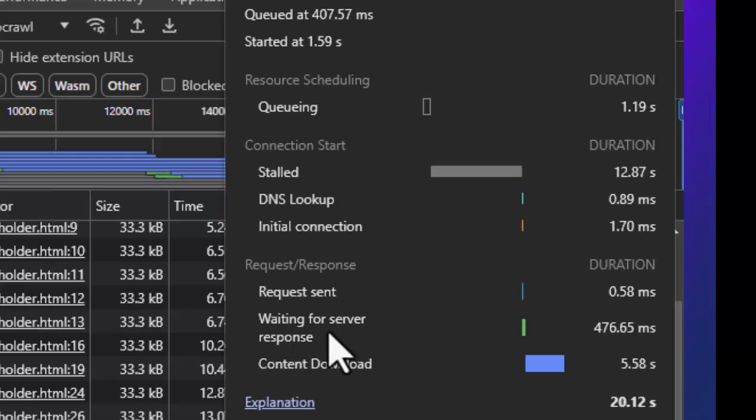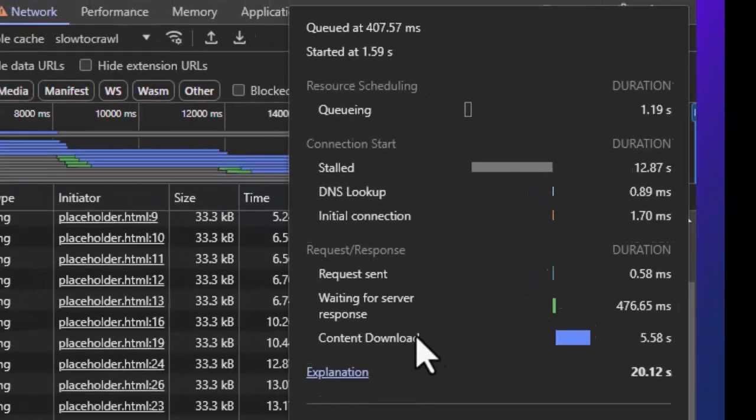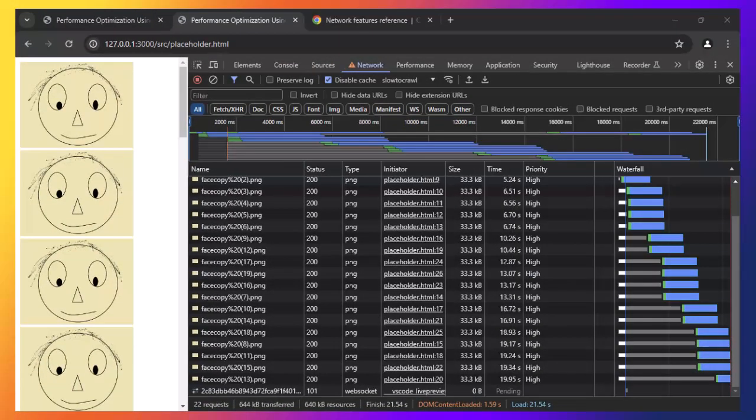So this is the server time where the browser has no option but to wait. And then the content download is where content is downloaded from the server to the browser. So we'll stick to only things that are relevant to images and placeholders at the moment, and we'll probably make another video on the network tab in the Chrome developer tools later on.